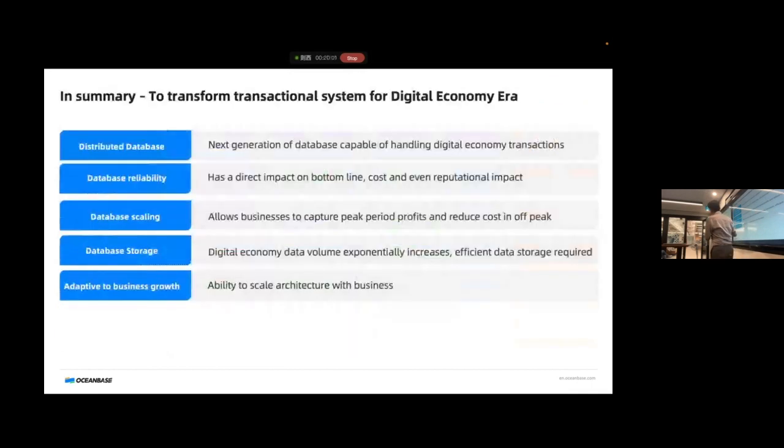And so in summary, what we're focusing on here is that we provided a distributed database platform that you can scale. Another one is that you have the reliability as well. Just now you saw that there are multiple nodes, so there are 3 nodes there. Even if just one of those fails, it will automatically fail over and your transactions will not be impacted. We also allow you to do database scaling, right? Just now you saw 3 nodes, it could be 3 nodes, it could be 6, it could be 9, it could be 1,000 nodes. It's totally scalable. And I think it's about database storage, with real-time compression, that's great.